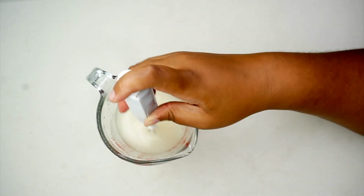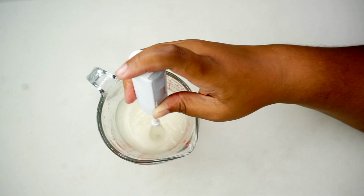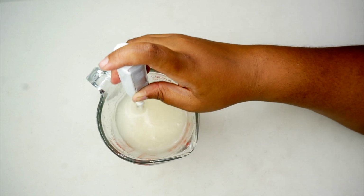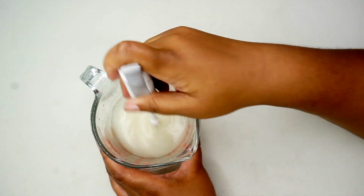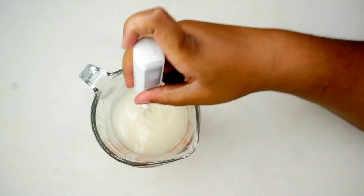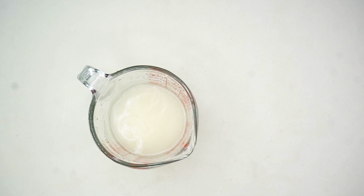I do want to add that with my aloe vera juice, I do use it at room temperature. I usually set it out overnight just so it can be, of course, at room temperature. And then I make the mixture. If I forget to do it, I definitely ain't applying cold aloe vera juice on my hair. So sometimes I will heat it up on the stove or in the microwave. The microwave is not my favorite way to do it, but sometimes, shit, you just gotta do what you gotta do, okay?